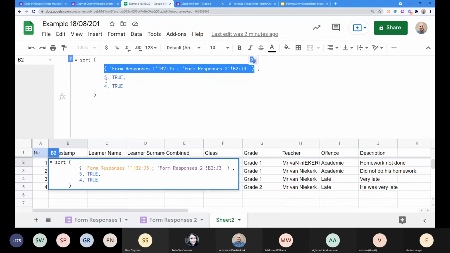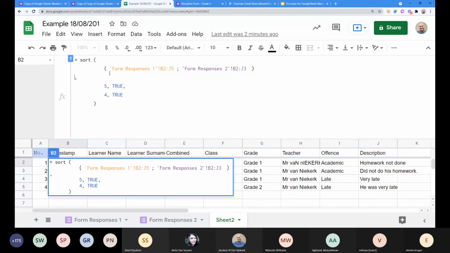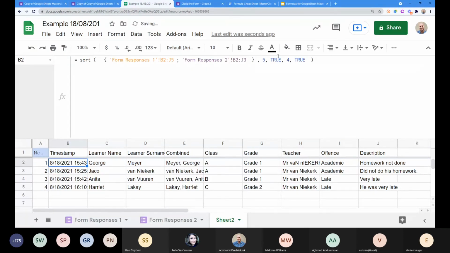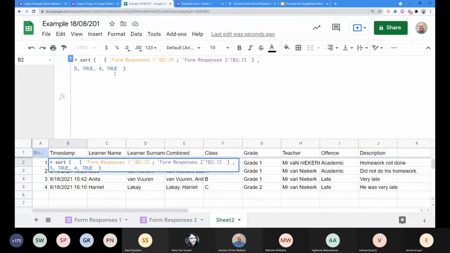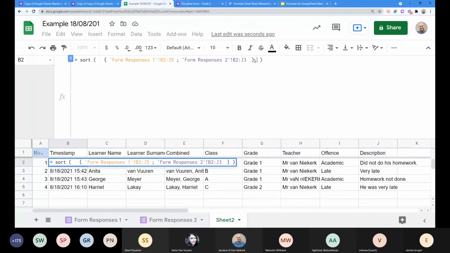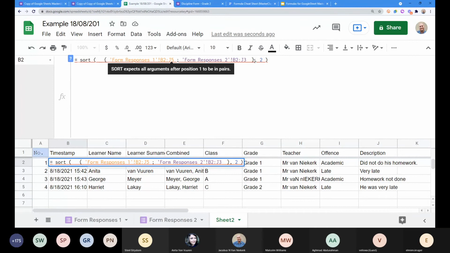They act in pairs. Maybe we should just quickly move that over there. Hope this is going to make it look a little bit better. And we'll move. Sorry, it just wrapped it like that again for me, but it's okay. Then these two pairs that I've got over here, when I use the sort function, I don't have to have anything. If I've got nothing there, it will take the first column. So in this instance, it'll take the timestamp and it'll sort my information according to the timestamp, which is a useful thing to do. But if I want to sort it according to a different column, I can select a different column. So let's say we're going to select column 2, which is my learner name column.